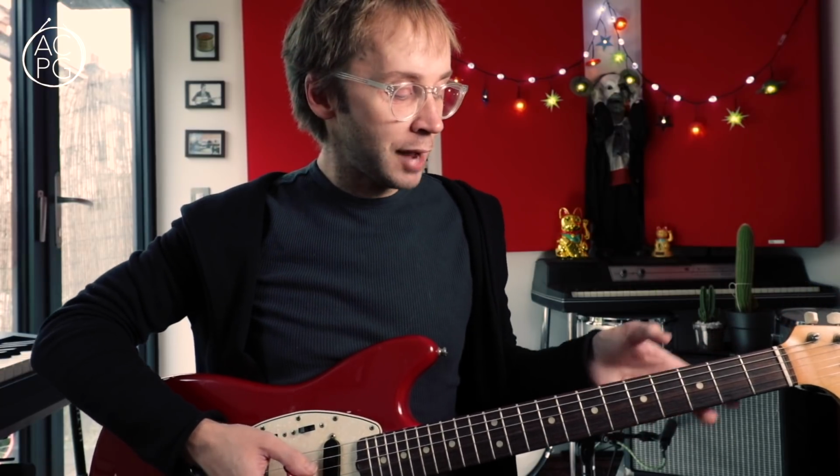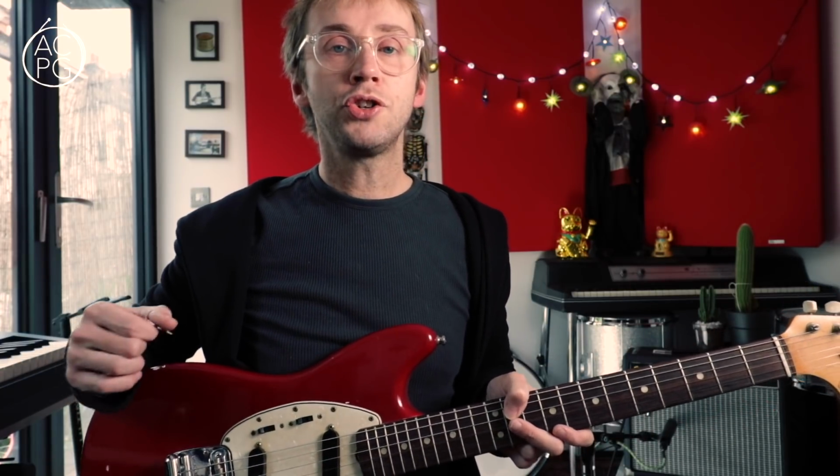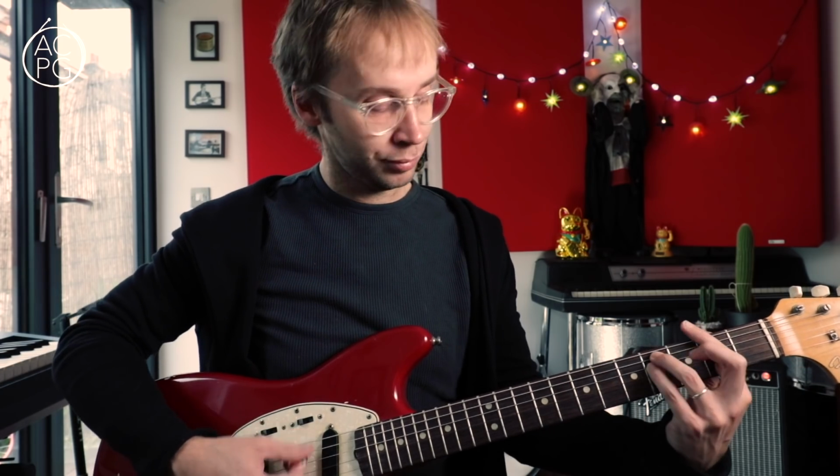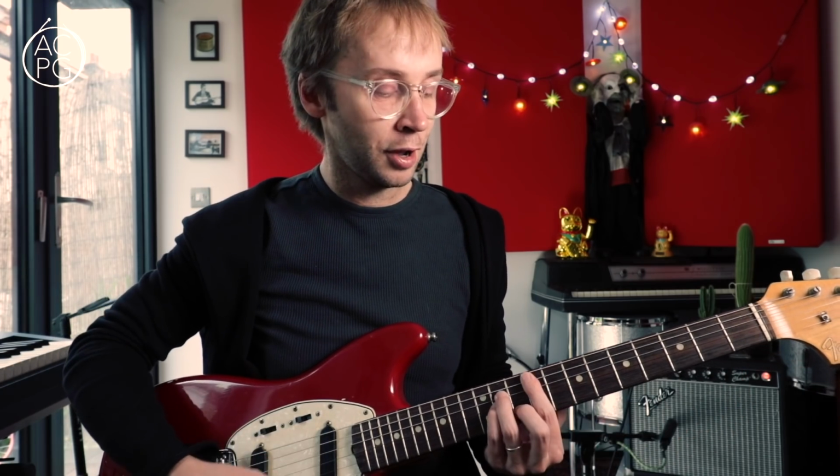Also, I think it's important to have a basic knowledge of some bar chord shapes, because with bar chords you're going to be able to play any of the 12 major or minor chords that you might need. So do you know how to play an E flat major chord without thinking about it? Do you know how to play an F sharp minor, maybe in a couple of places on the fretboard?